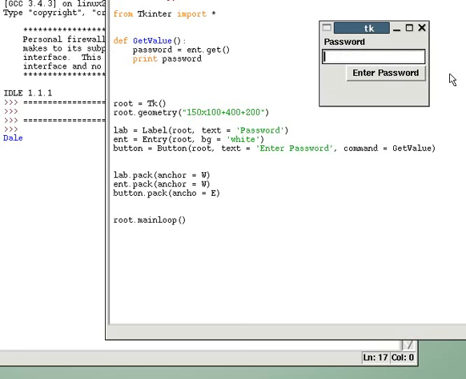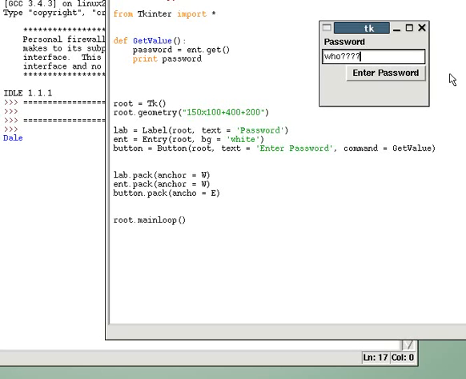Now that we have this structure, what we want to do is check if the password is correct. But first of all, what is the password? Can I trust you with this information? I don't know if I can trust you with this information. Okay, quick. The password is the name of the female character in Seinfeld.